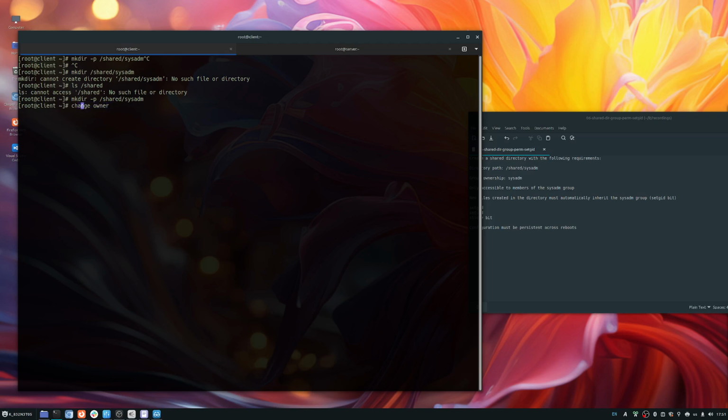If you do chown, it stands for change owner, I think. I mean, that's always what I thought. I suppose it's the case. So change owner, and we're going to change the owner of this. Usually when you change the owner, you want to put the group and user. In this case, we're only going to change the group, so we can do it just like this by saying sysadmin group. Sysadmin already exists as a group.